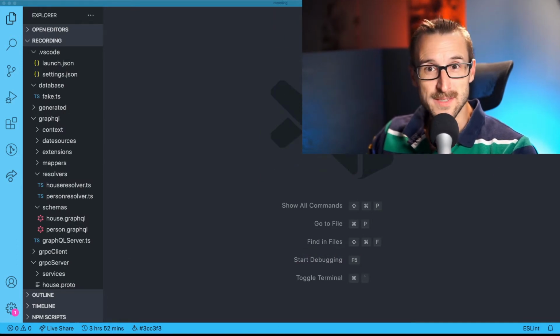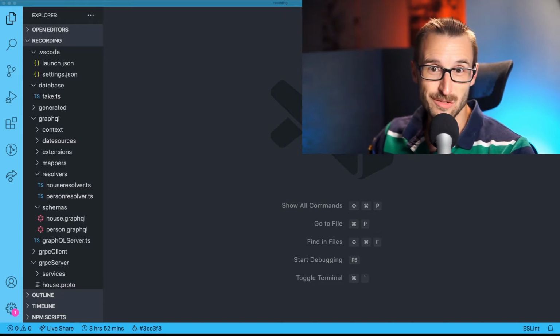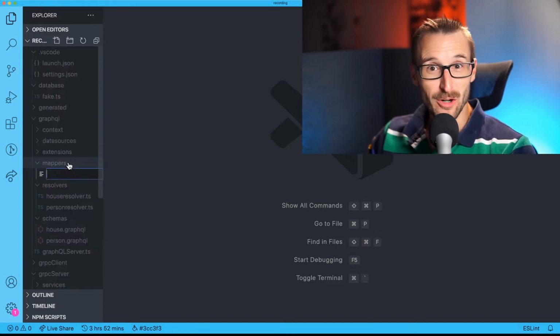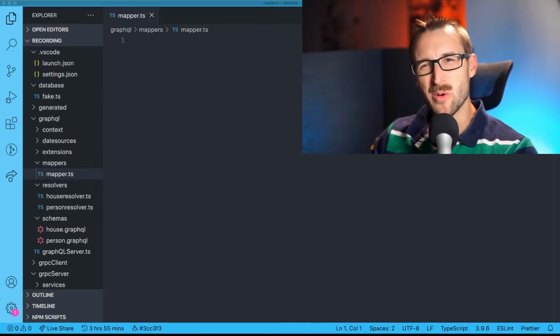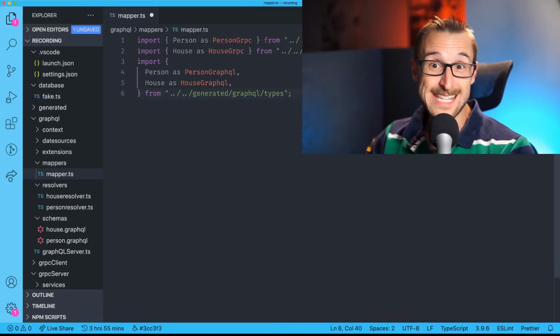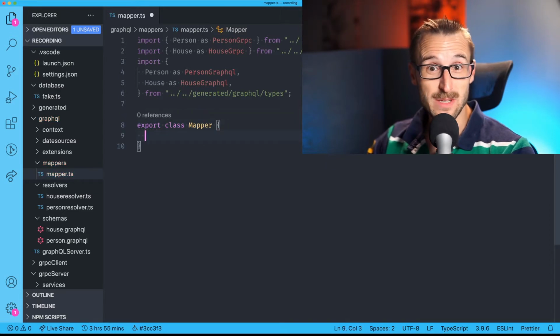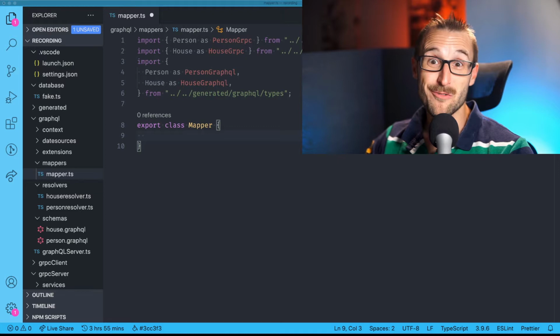The first part of this episode is to move back on the previous code we created and remove the abomination of code repeating and code at the wrong place. Inside the GraphQL folder, let's open the mapper folder and create a file named mapper.ts. As we remember, we created a mapper.ts inside the gRPC server folder. At that time, we were mapping the generated TypeScript definition type from gRPC into the gRPC class type to perform the gRPC query. Now we are creating a mapper from the gRPC classes type into the generated definition TypeScript type from GraphQL.